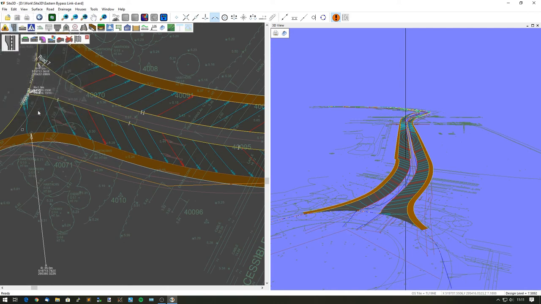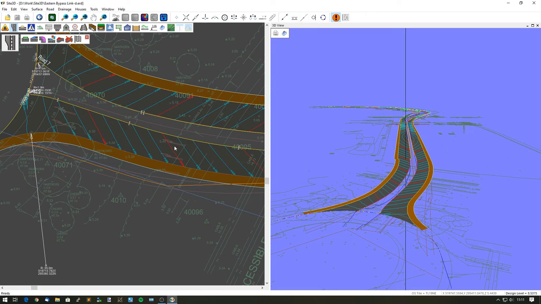I'm going to click OK on that one. So now I can see my parallel there afterwards is not at the same direction as the end indicated in the layout. So what I want to do is do another widening from this IP along this straight here. And I'm going to use my extension construction lines to help me pick that. So I'm going to turn off snap to arc to help me locate that straight.